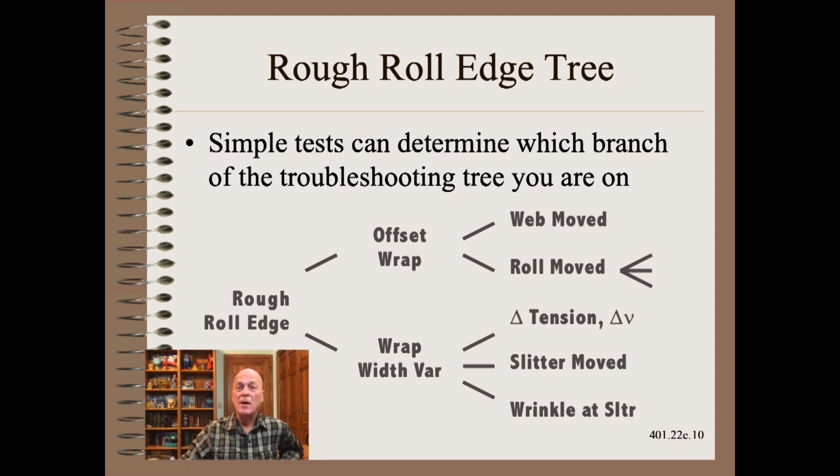Nowhere in wound roll troubleshooting will you need to be more careful and more methodical than with troubleshooting rough roll edges. As I teach, you must pick one single layer in one single roll to study, even if that roll has 1,000 layers. Then you must work through the possibilities as we outline here for that one single layer of that one single roll. If you cannot manage that kind of discipline and patience, you may wish to find some other problem to work on.